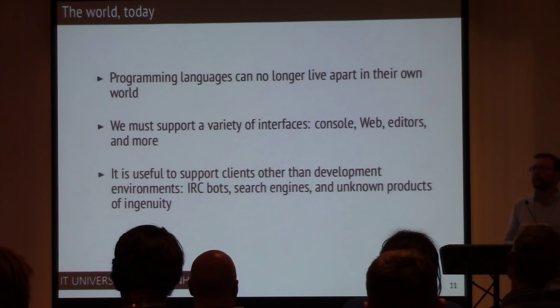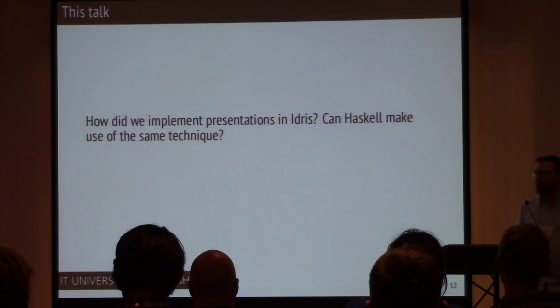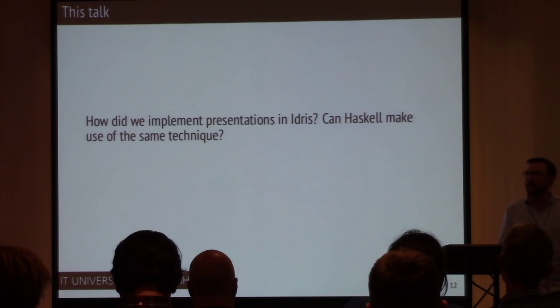And all the unknown products of human ingenuity that have not yet been made and that will not be made if we don't make it possible. So what this talk is actually about is how this presentation concept was implemented in Idris, and the authorial way I did it. And I want to pose the question to all of you: can Haskell, and specifically GHC, make use of the same technique in a productive way? I think so, and I hope so, and it would be really cool if it happens.